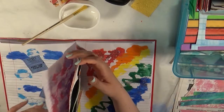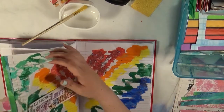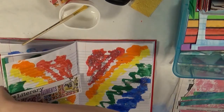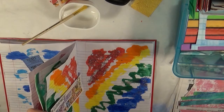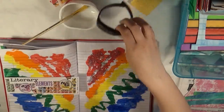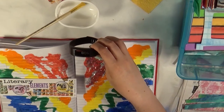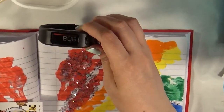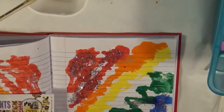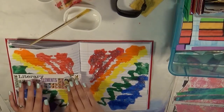Is there something on every page? Stick that in there so that doesn't fall. I do have something on every page. Enough time to cut that off. Okay. And the timer, well, it just turned 806. I swear it just turned 806. I'm telling the truth. That was interesting. Very interesting.